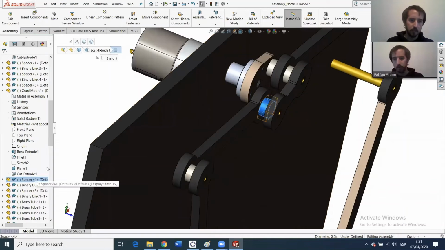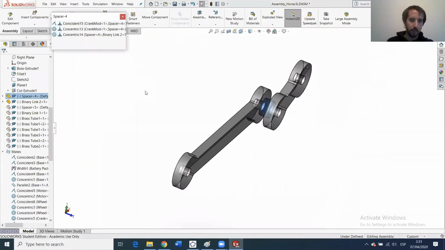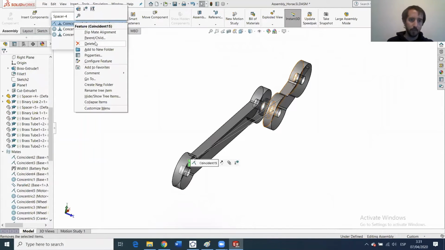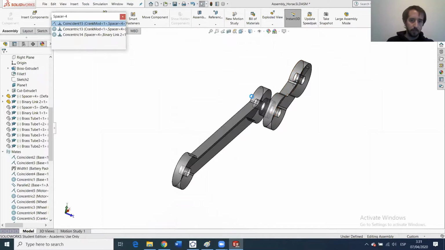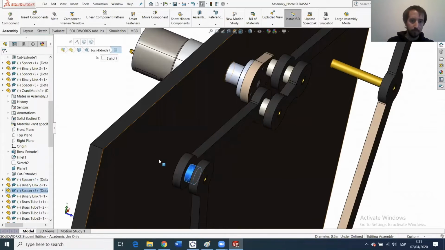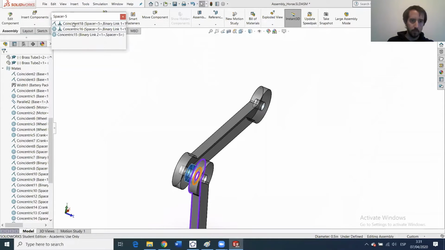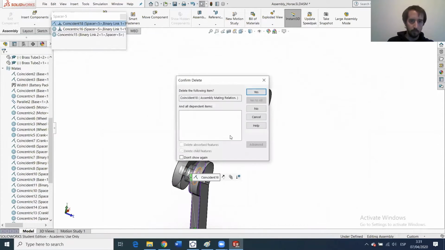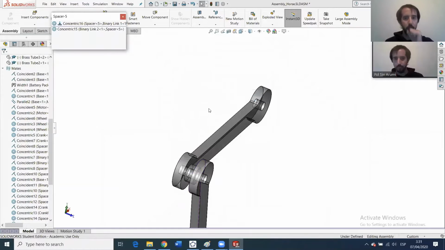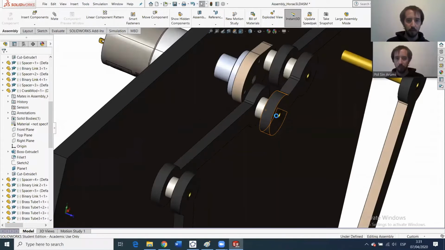So I select the spacer and I go here, view mates, and I select the coincident to delete it. The same with this one. And the same with the brush tips.